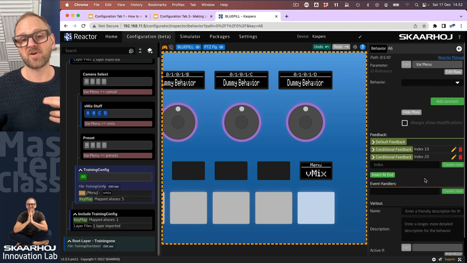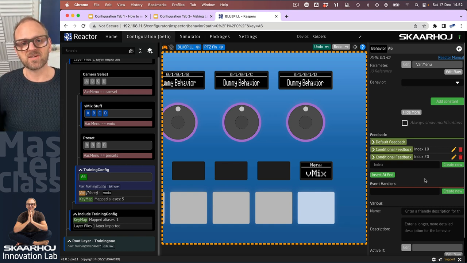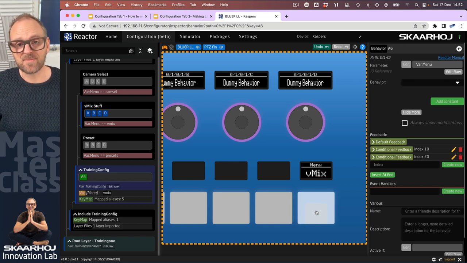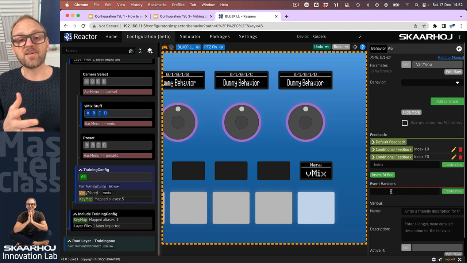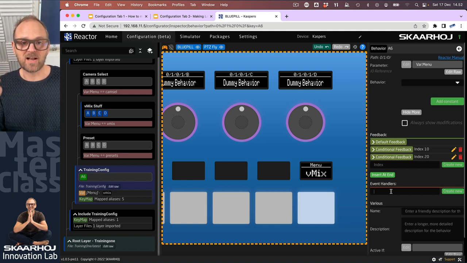Inside our system, we call a parameter an IO reference. And that is because in a very generic way, it's not always a parameter in a camera we want to change. We want to change sometimes a variable. And that's exactly what happens on this button. Later in this series, we'll be looking at how we can change stuff on cameras, actually. But right now, we are changing a variable because that variable is driving our menu. And therefore, we need to go here and set up an event handler to change the value of the variable. And we are intending on cycling the value, just like we saw the step change action do.